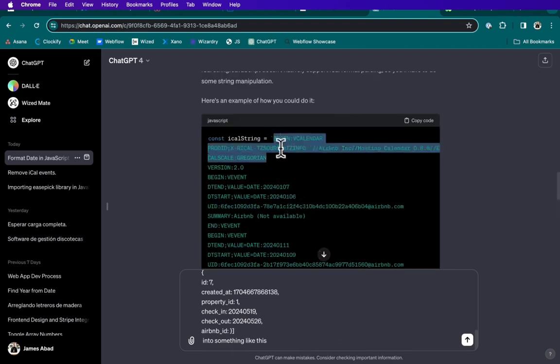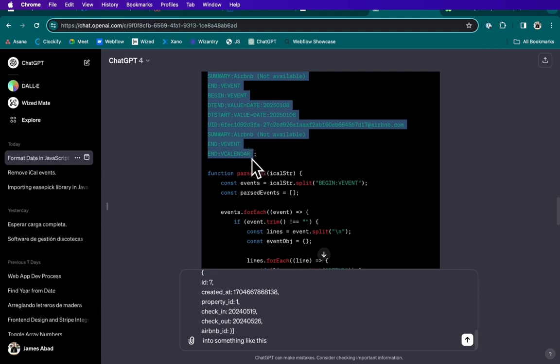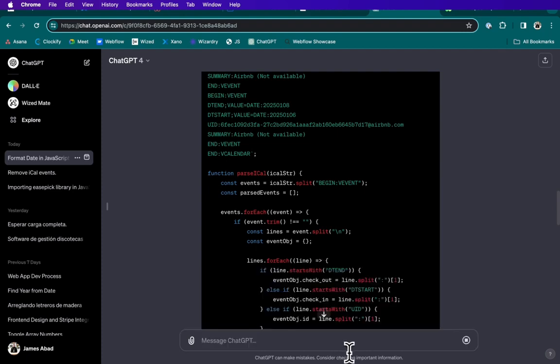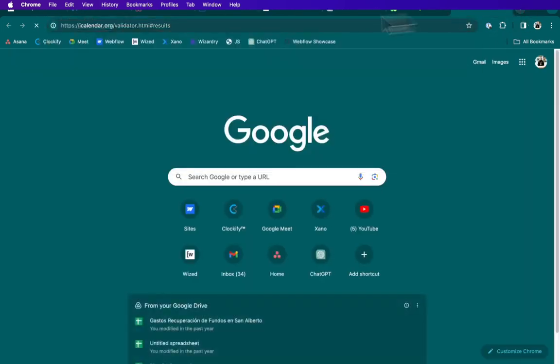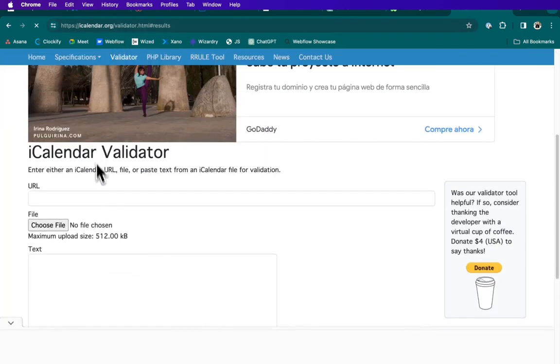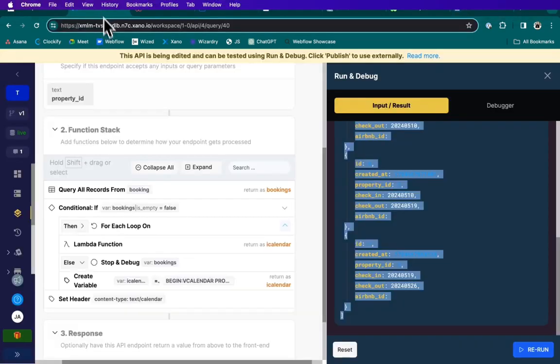And we can just paste our iCalendar. Obviously, I don't know if ChatGPT will give us exactly what we need now, but it was like a chat with ChatGPT. Whenever I did it for the first time, I used a tool called iCalendar Validator. This was really useful. This is where you can validate your URL. Sometimes I don't know why it doesn't validate properly our URL.